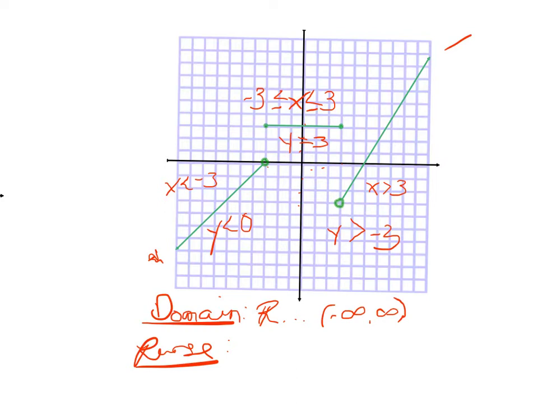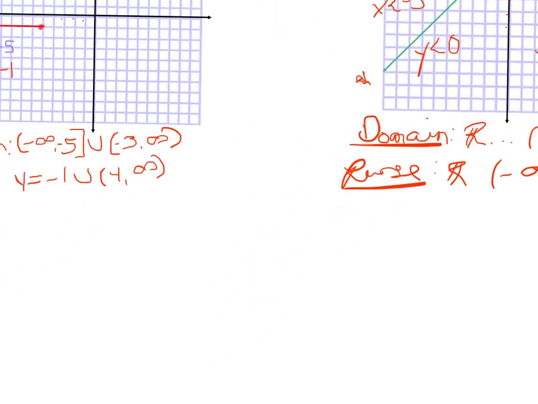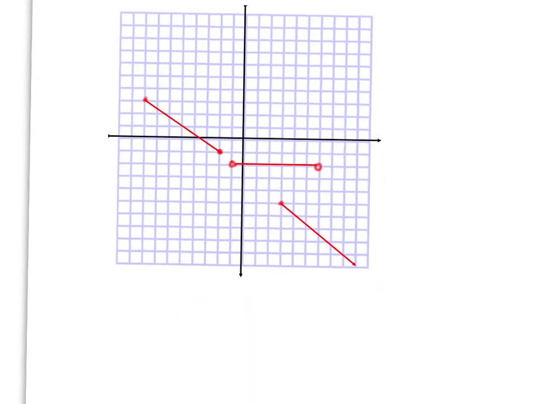So again, doing the same thing, evaluating my range, it looks like I have all y values that are less than 0 and all y values that are greater than negative 3. Well, if I can have everything that's less than 0 and greater than negative 3, again it looks like my range is also going to be all real numbers, or if I choose to write it in interval notation from negative infinity up to positive infinity, again always using parentheses with infinity. I believe there are 4 graphs in total.